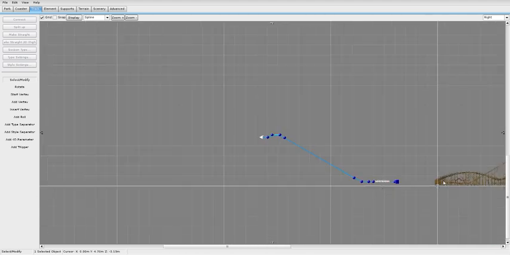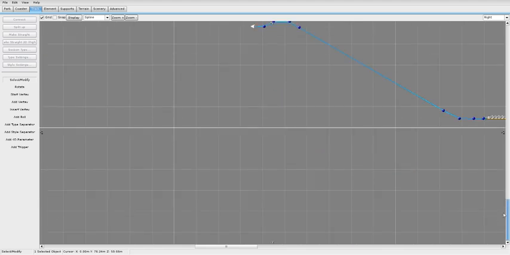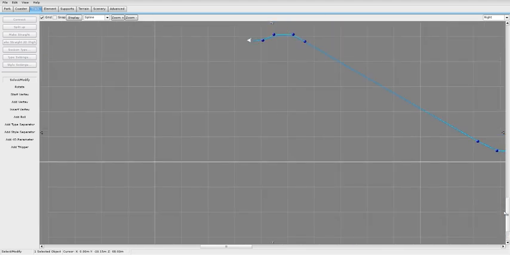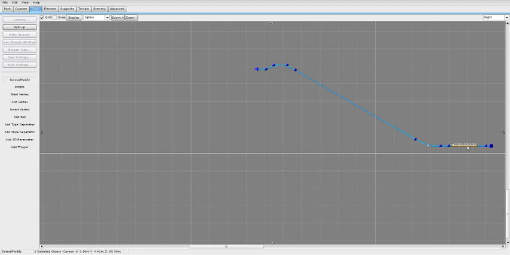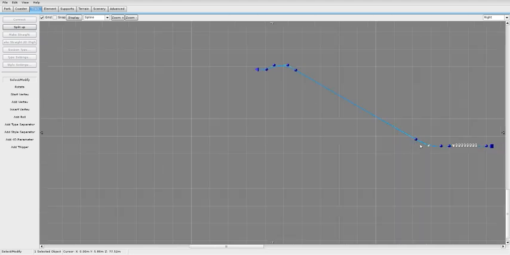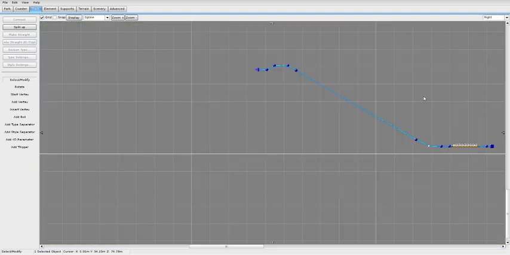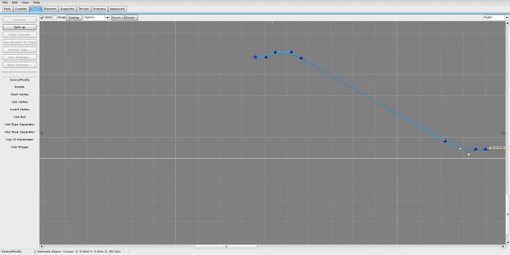Now, on our last coaster, we did a pretty basic, just kind of curving down drop. Now, in this coaster, we want to kind of expand out, maybe do something a bit more advanced. Let's go ahead and go for a nice swooping drop down like that, then maybe into a loop. So what I'm going to do is select the altitude that I want the track to be when we're in the top-down view, because if you see here in the top-down view, you can't really see how far down it's going to be. So the way you can control that is by clicking on a vertice that's already that far down.